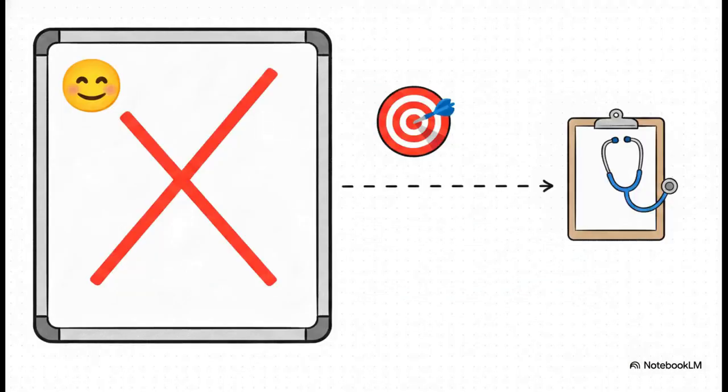Now look, Level 1 isn't totally useless. It can definitely tell you if a session needs some redesigning, but the best upgrade you can make right this second is to stop asking, did you enjoy it? And start asking, was it relevant? Measuring perceived relevance, like how directly applicable this material is to their actual day-to-day clinical work, is a much better predictor of whether a learner is actually going to engage with the material after they walk out of the room.